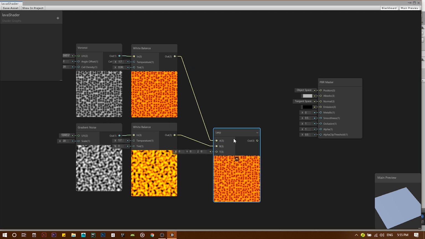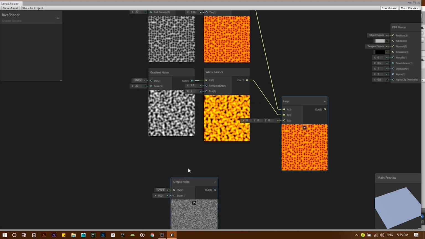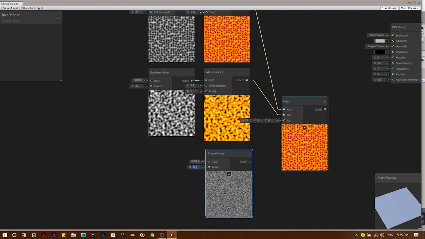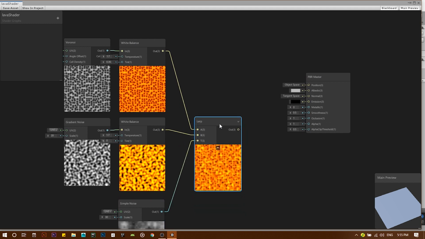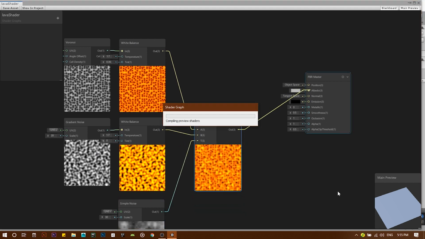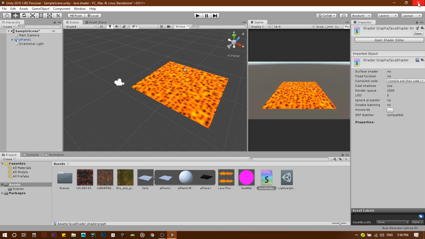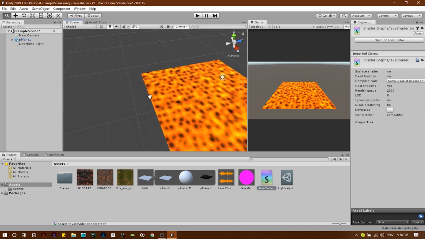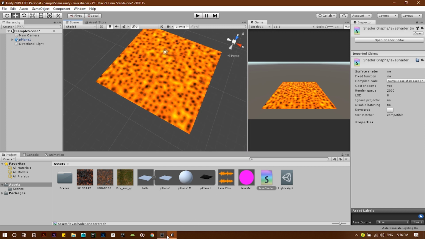Let's make a lerp node. That's the effect. We don't see it yet, but when we make a simple noise, we change the scale. It's too small, so that works fine. And we make it lerp. That's the lava albedo we are going for. When we link it to the albedo, as we see here, it works perfectly fine. Because when we save, we see it in the gameplay. We are 3 minutes in and it looks amazing.